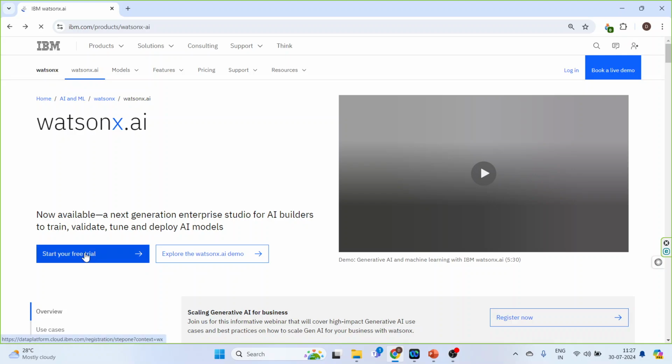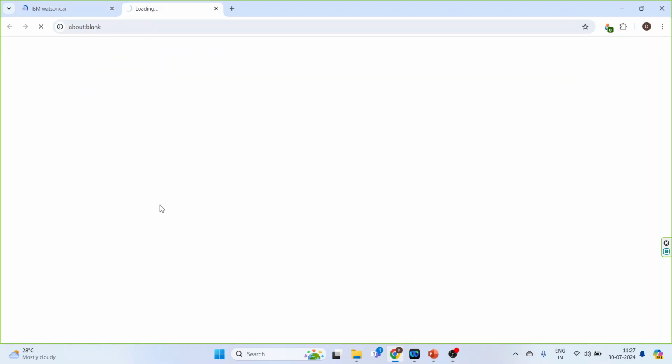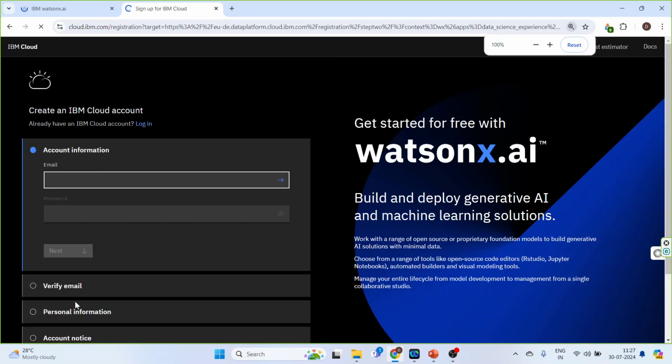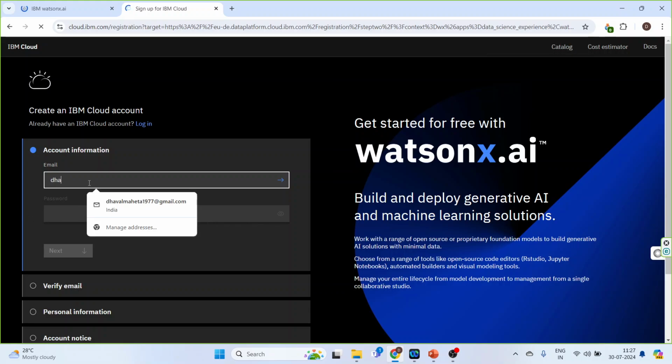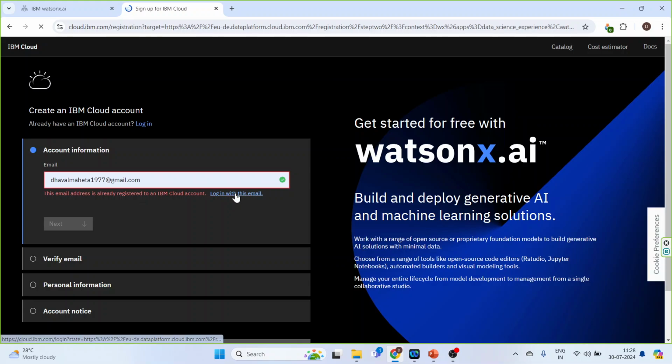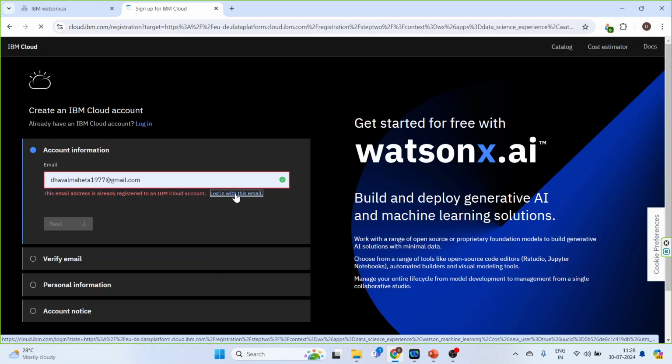Click on start your free trial. Now you specify your correct email ID on which you had received the code. Just press login with this email.